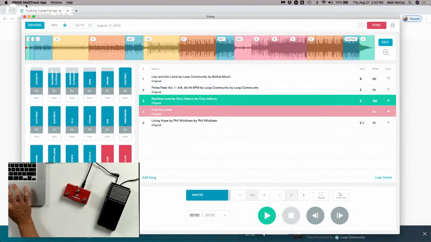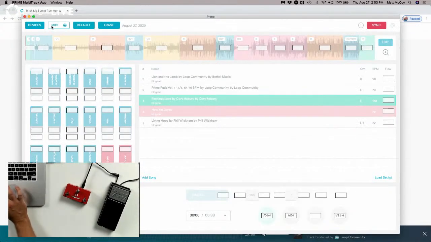Now let's just say you want to map a little bit more. Let's go back into MIDI mapping, and we're going to use these other buttons to make maybe this button, if you press and hold it and release, it's going to repeat a section. So if we're in a chorus and we're going to do it again, let's repeat. Let's make this button fade out. So I'm going to press and hold, release. That's going to fade out.